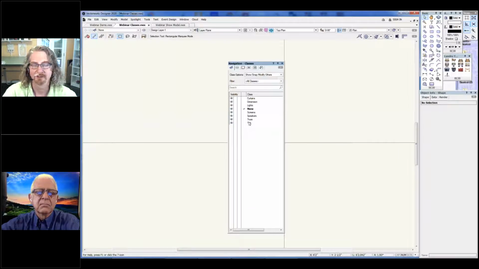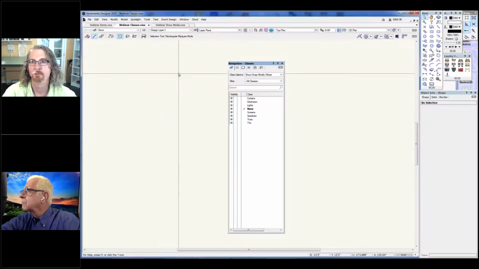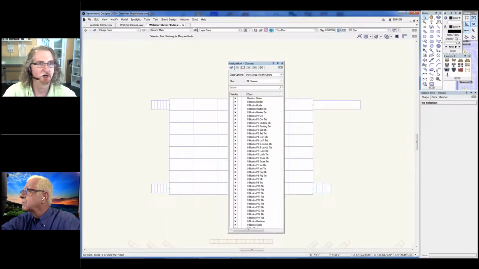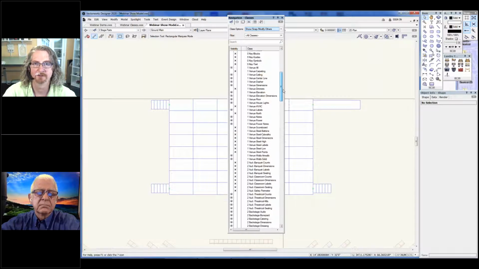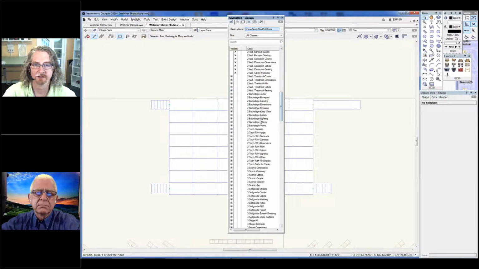So what a lot of designers do is they will use a numbering system to organize things, okay? And I'm going to pull out back to our show model, and here is the class structure in the show model, and you'll see here all of the things starting with a 0 have to do with title blocks. Everything starting with a 1 has to do with a venue. And then 2, things that go in a venue, like the audience, backstage area, tech areas.